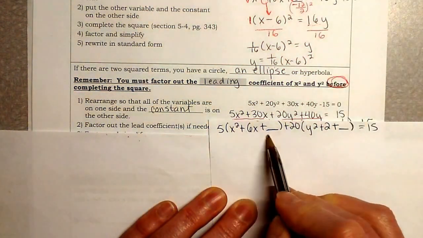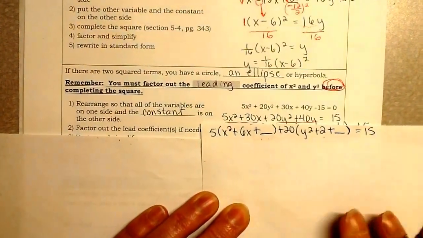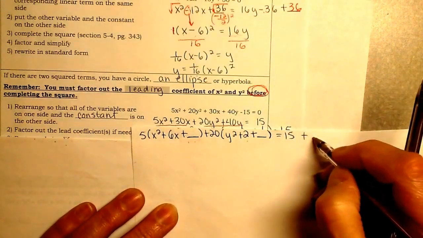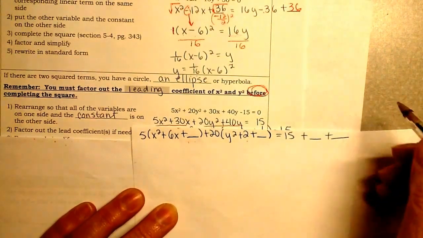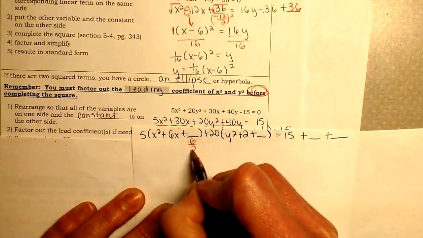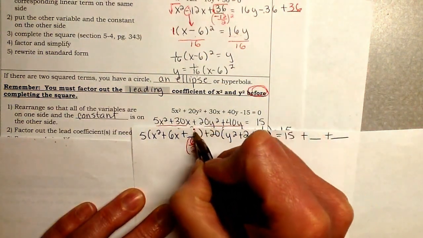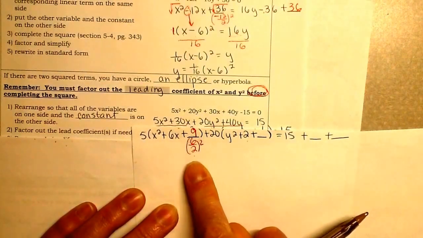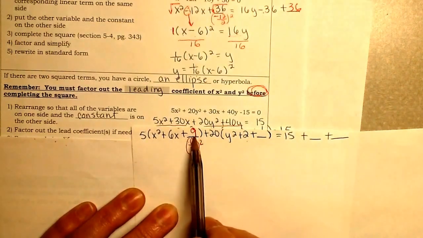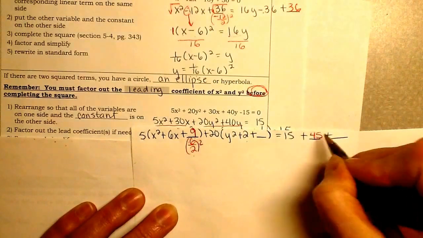All right, completing the square. I have 2 blanks on this side, so because it's an equation, let me slide this over here. I need to have 2 blanks on this side. Okay, so going back to this, I take the 6, divide it by 2, and square it. That's going to give me 3 squared, which is 9. Okay, now, a lot of times people just add 9 to the other side. You have to be careful. You have a 5 outside this parentheses, so you're really not adding 9, you're adding 5 times 9. So we're going to add 45 to this side.